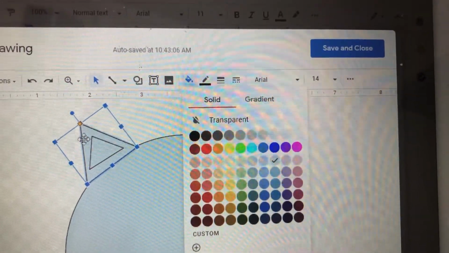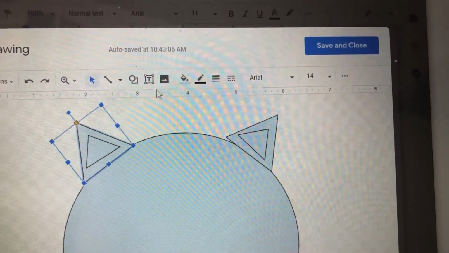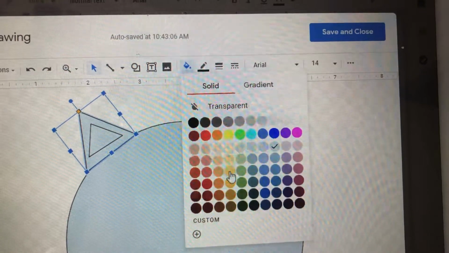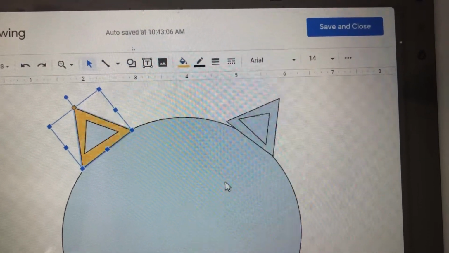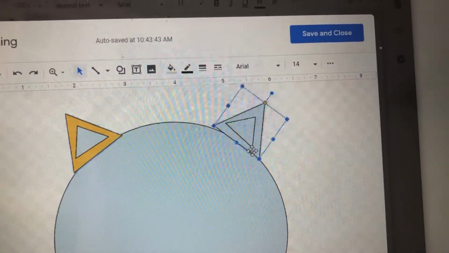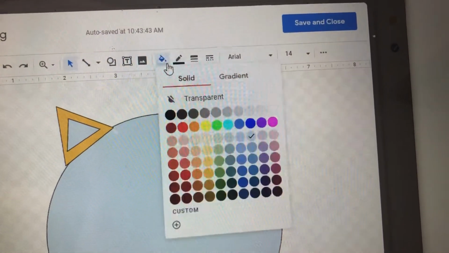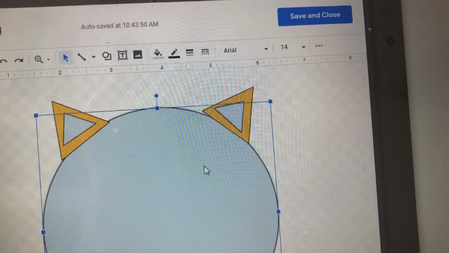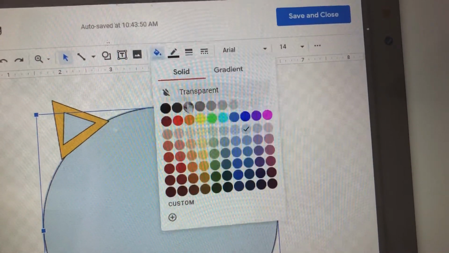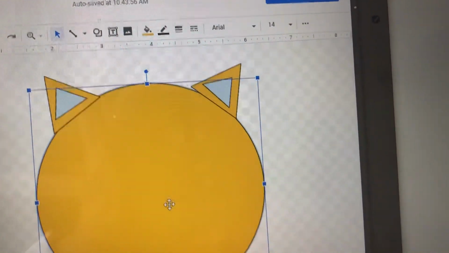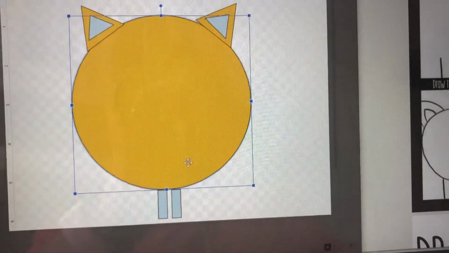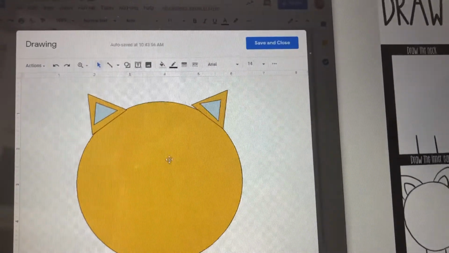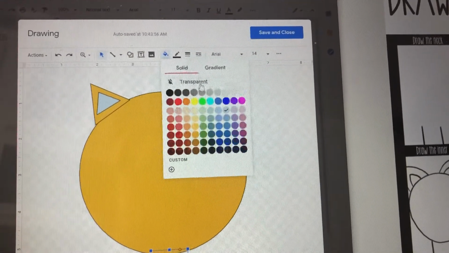So I want my jaguar to not be blue, but instead, how about this dark yellow? Ooh, I like it. Let's make that dark yellow also. And I think I want his face to also be dark yellow. Look at that. His neck, our equal sign here, can be dark yellow.